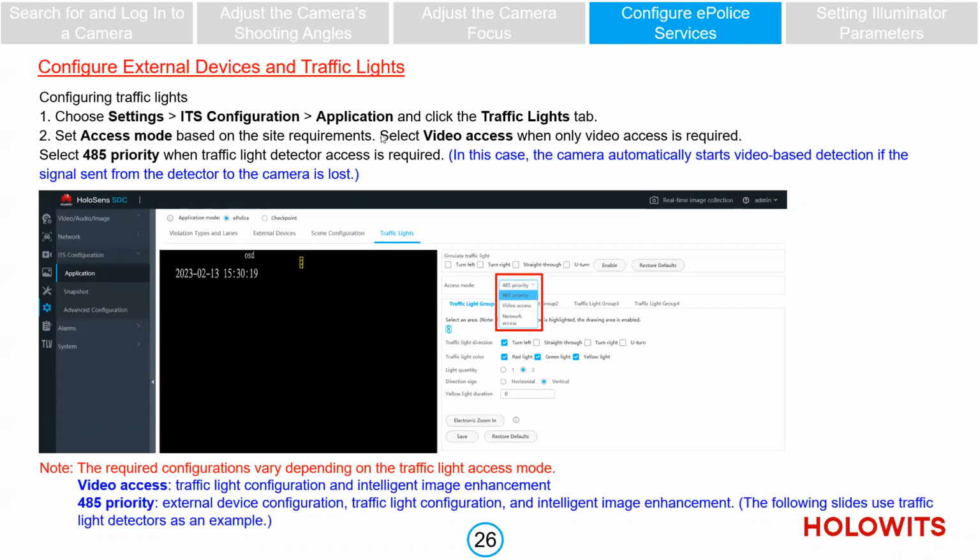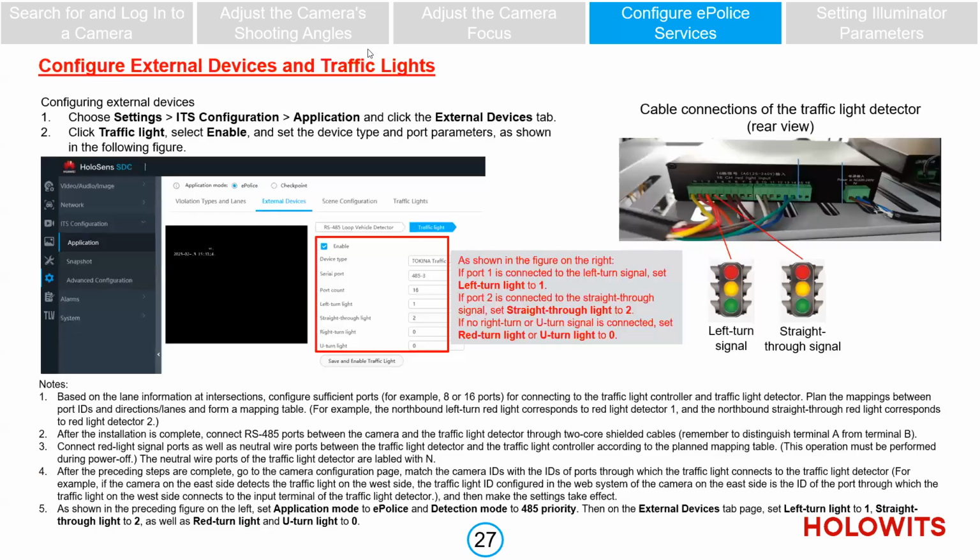Normally it's 485. This is connected to the traffic light detector access. And this is for the external device traffic lights. Okay, this is how you do the cable connections of the traffic light detector.